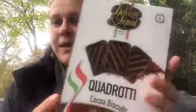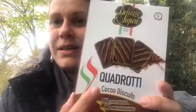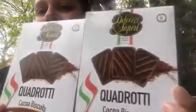All right, so Dollar Tree haul time. Okay, again, grab and pull, all right? So I've hauled this brand before, actually in my bacon cotton candy taste test video. But now I found these cocoa biscuits. So these look good. They also had one this shape and it was ginger cinnamon. That also looked good too, but I'm like, what am I gonna do with all these cookies? I just really like it.